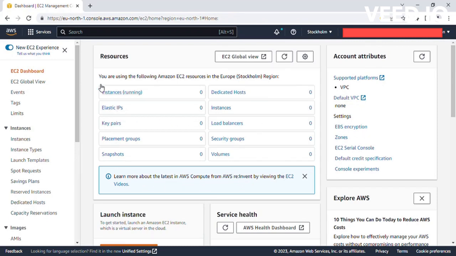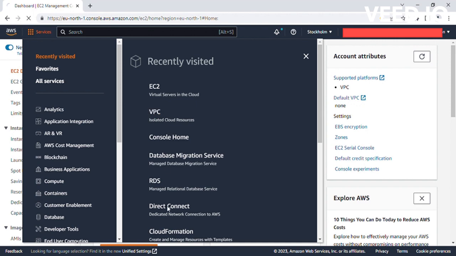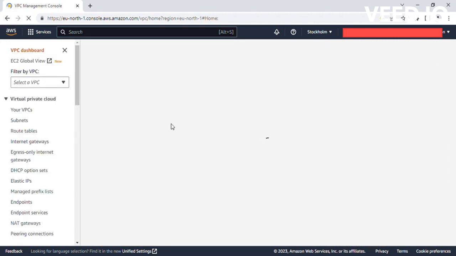Okay, so let's start with the configuration. This is the EC2 dashboard on which we are going to configure this scenario. So let's start. In this EC2 dashboard, we have one region, and in this region we don't have any resources provisioned as of now. So first thing, we are going to create one VPC.